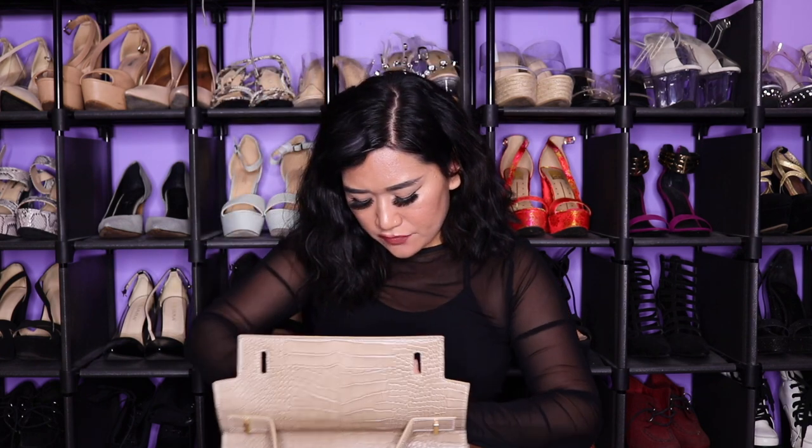The next thing is some gum — everybody should carry gum in their purse because you never know when you meet somebody and their breath is a little crispy. Just offer them one — pop one of these. And then there's my keys. You're probably wondering why I have this many keys, but I've got keys to my Jeep, my house, the office — everything. I can't leave without them.